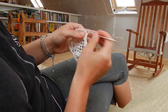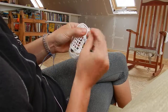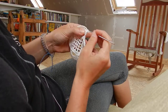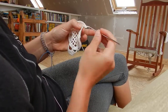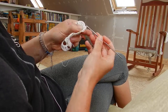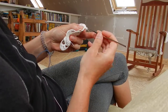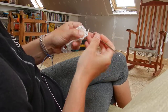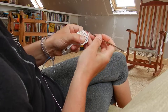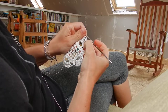Now 4 chain, double crochet into the next 1 chain space between double trebles, 1 double crochet there, 4 chain again, double crochet into the next 1 chain space, 4 chain, double crochet into the next one. So I'm going to do 6 of these in total first. It's 3, 4 chain, double crochet into the next space, that's 4, 4 chain, double crochet into the next space, there's 5, 4 chain, double crochet into the next one. Ready to join now. So we've got 6, 1, 2, 3, 4, 5, 6.